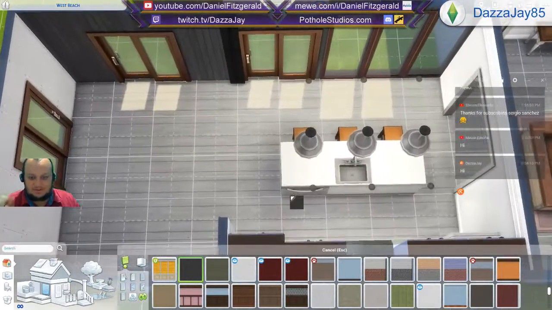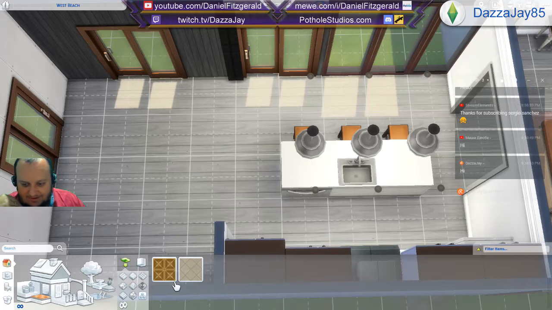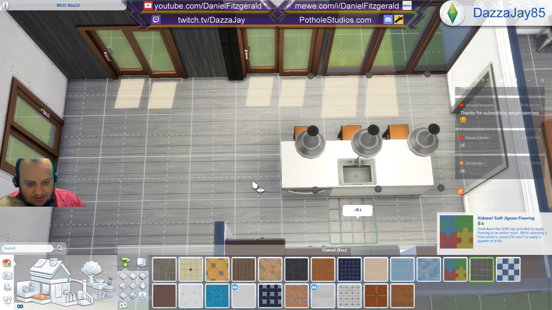This floor isn't supposed to be wood. It's supposed to be tiles. Dark tiles.